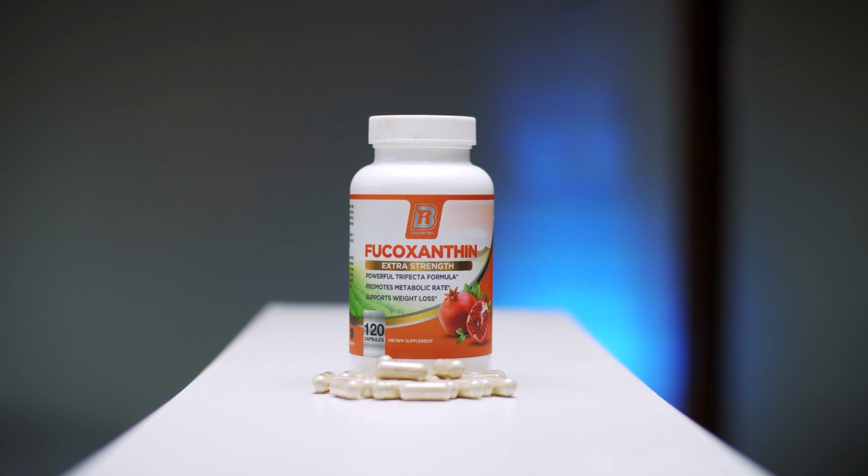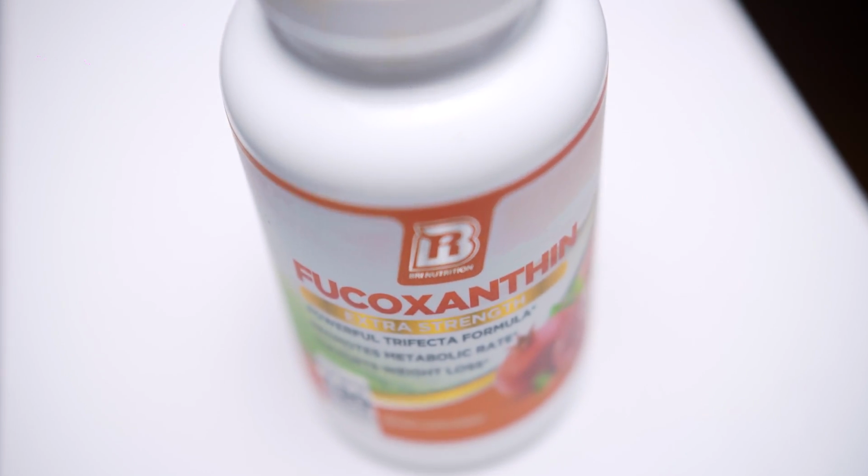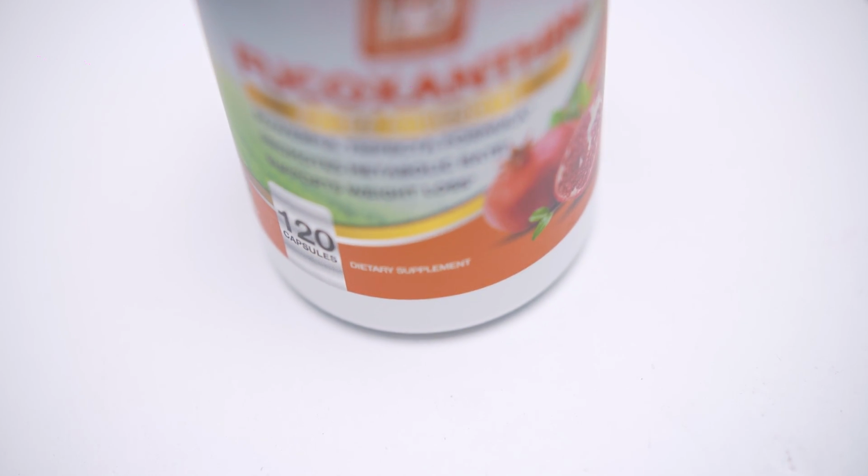But this is essentially, I know that sounds really cheesy, like a fat burner. Now, most fat burners do not work, so do not fall for any slimy marketing. But if there was one that worked, this would be it. It increases your resting energy expenditure and it increases thermogenesis. When I'm dieting, I take the recommended dose on the label every day, and I get to enjoy significantly more food when dieting. So think of it like a metabolism booster.